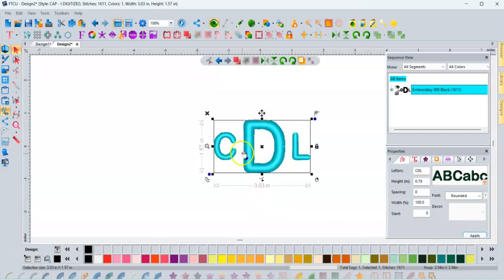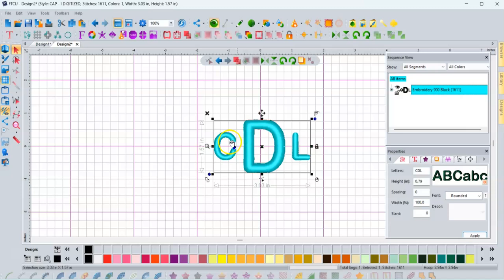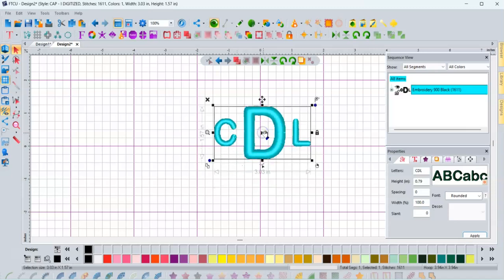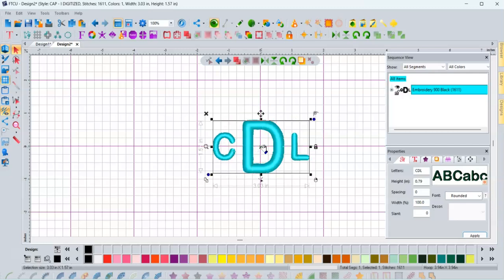Now, our letters are a little too far apart, and we're not so sure. I can tell here they're not even. So you can do one of two things. You can come along here to the left, and you can hit your grid line and activate that. And then what I would like to do is put my letters on a line. And actually, my vision is off. So these two letters are actually on the same line. So let's center this, okay? So we're going to hit 0, 0, 0, 0 here, okay? And we're going to see everything's together.